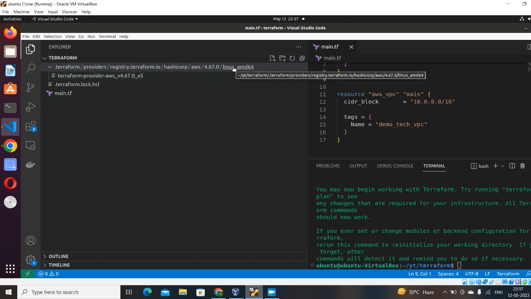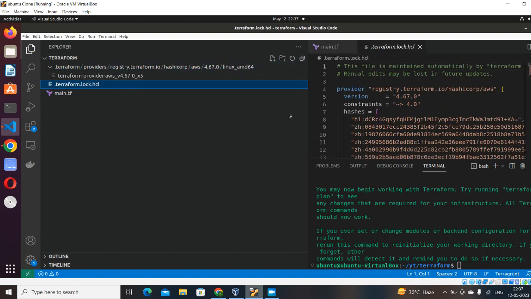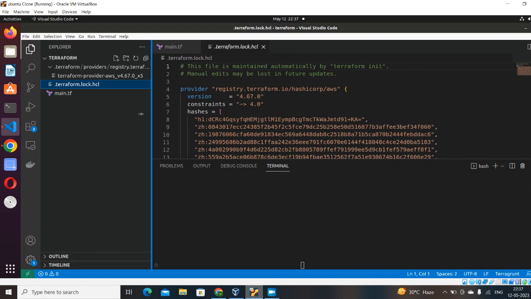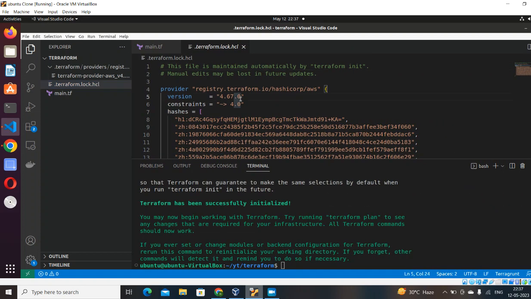Under that we have the required provider plugins, and if we are calling some modules, they will automatically get created in the .terraform folder. The other thing we have is the lock file. This lock file is saying that it will lock our execution to that particular provider version.